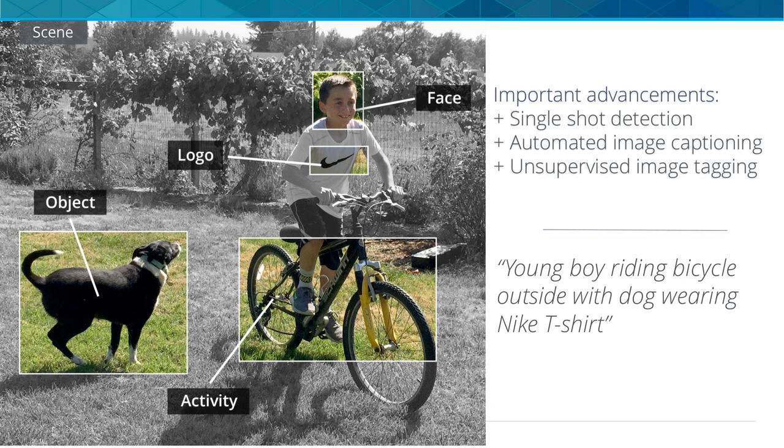And so unsupervised image tagging is something really interesting, and there's a lot of approaches to it as well. But where we want to get to is that a system can learn and understand new things without having to be taught by a human what exactly that is. For a little background, the way that these computer vision algorithms work is very similar to the way that a baby would learn. You point to dad a million times, and eventually it picks up all the features and the patterns and can recognize that that's dad. And so we want to create ways in which we don't have to do that.